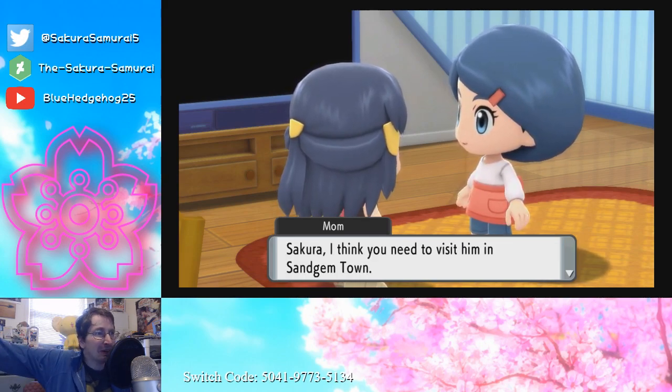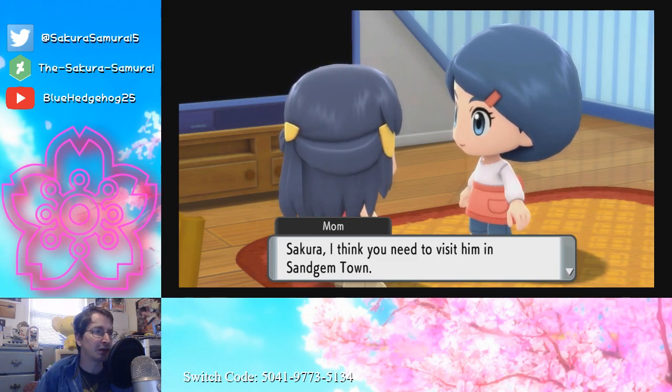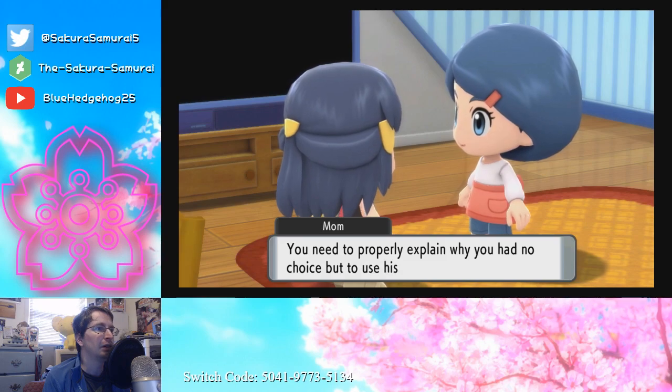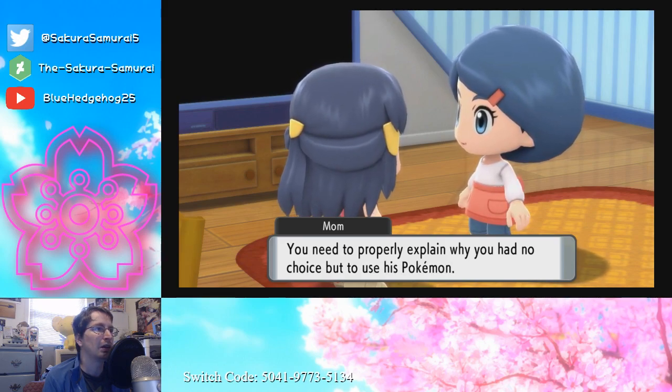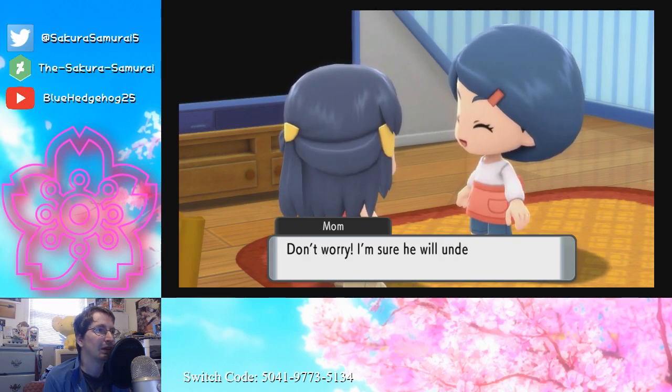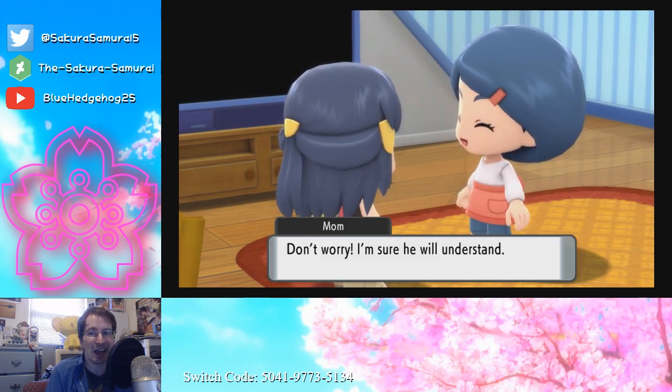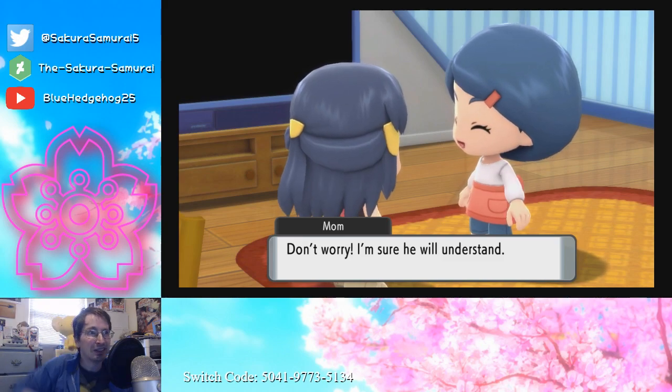Go to your room! Sakura, I think you need to visit him in Sand Gym Town. You need to probably explain why you had no choice but to use his Pokemon. Don't worry, I'm sure he'll understand. I, however, will not. Again, you, room, go! Sorry, I'll stop.